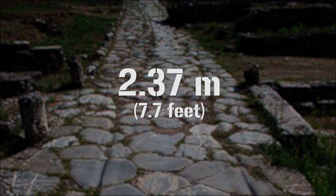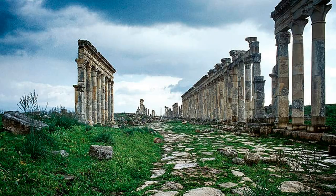You might assume that these ancient roads would be built somewhat haphazardly, and you'd be absolutely wrong. Just like our modern standard for highways, the Romans had their own set of guidelines for the construction of roads and how to use them, and these were included in the 12 Tables legislation that set out the rights and responsibilities of Roman citizens. Roads were required to be at least 8 Roman feet — about 2.37 meters — wide when traveling straight, but twice that width on curves. On larger public roads with heavier traffic, a width of 12 Roman feet, that's 3.5 meters, was needed to permit two carts — each a standard 4 Roman feet, 1.2 meters wide — to pass each other while still giving enough room for pedestrians.